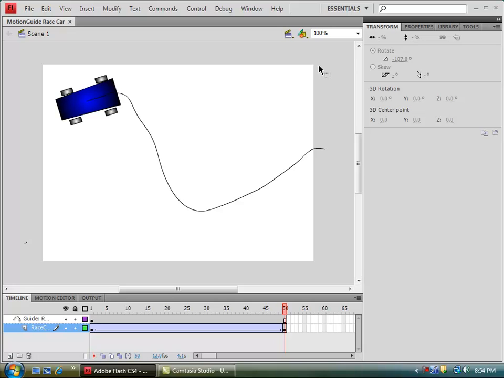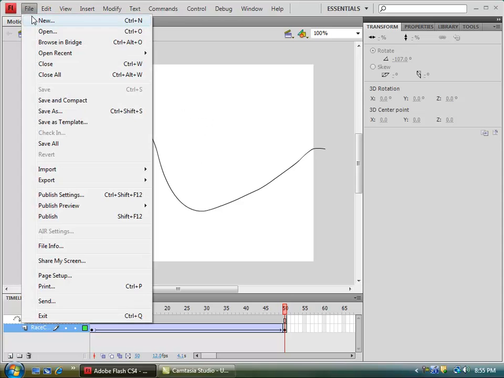So what's some other applications for this? If you had a snowflake, you could have the snowflake falling down in a pattern, or you could have a spider crawling across your screen. Pretty awesome. That's what I'm saying. Okay, so let's go ahead and let's get started. First, we need to build our car.